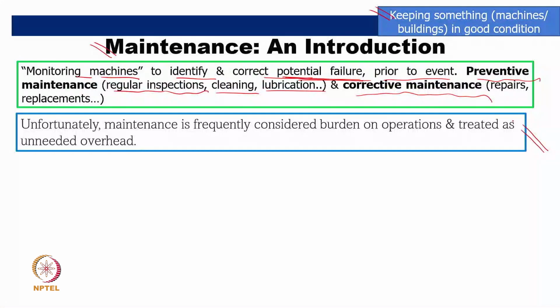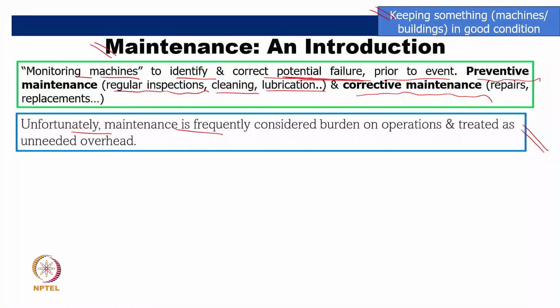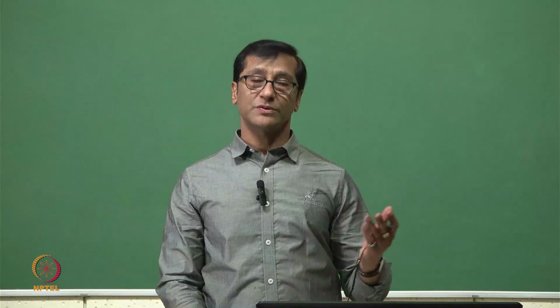However, when we are talking about data enabled engineering or a data driven approach, most of the time companies feel bad. The reason being, they assume that this maintenance is a burden on operation, and they don't want to incorporate it, because maintenance cost will be 1%, 2%, 15%, and sometimes more than that also. So they assume the burden. And the question comes, whenever they assume the burden, then there is a sudden failure.